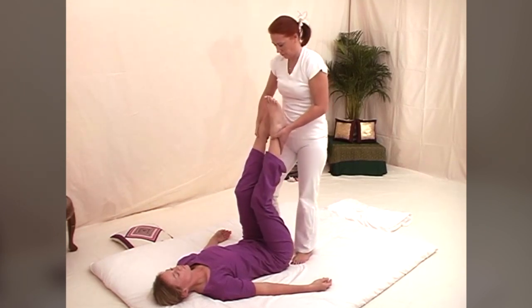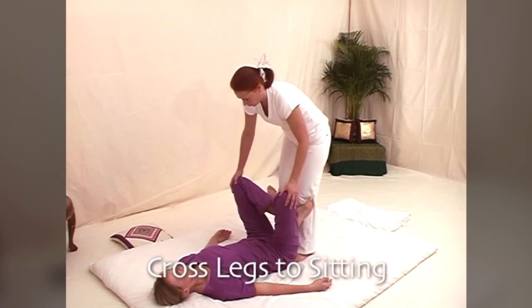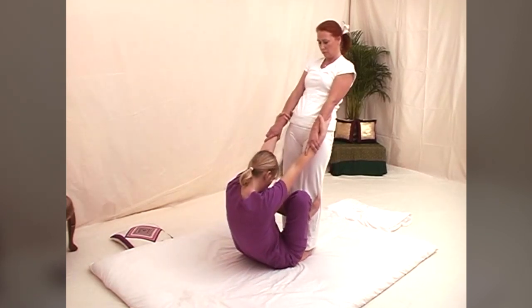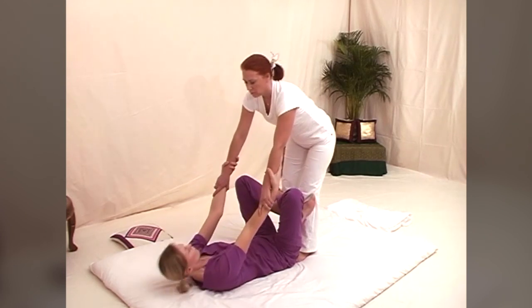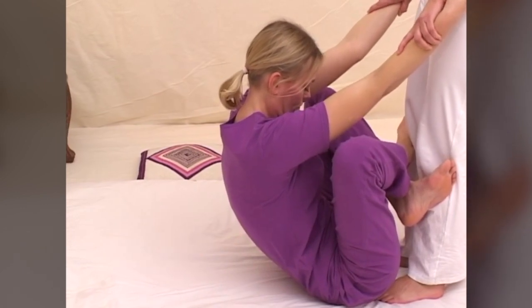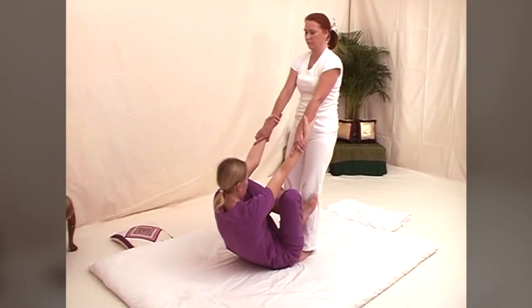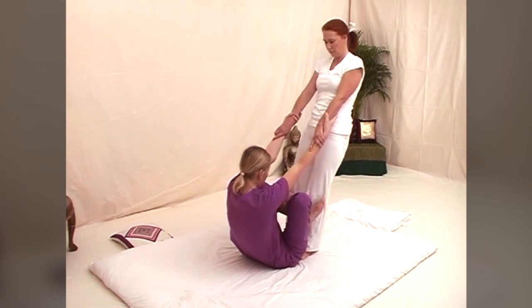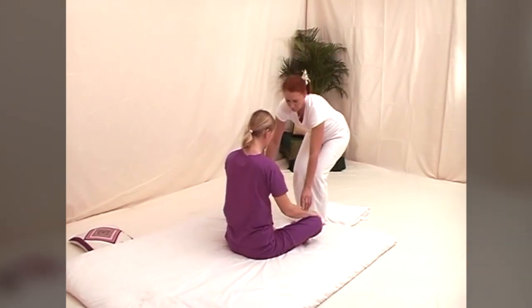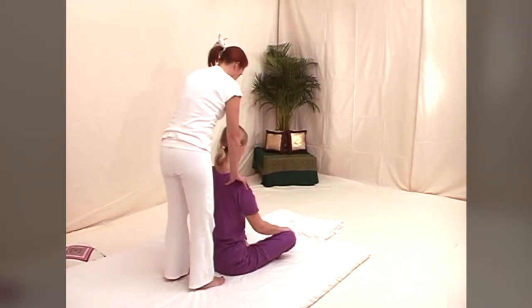Nudging the knees to bend them, crossing the client's legs and pulling up. This is releasing the lower back, and on the third movement, very slowly walking back. A wonderful way to bring your client up into sitting position. If clients find it difficult to sit in this position, they may wish to stretch their legs out.